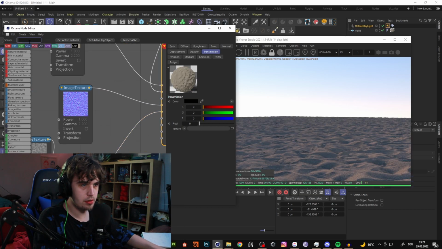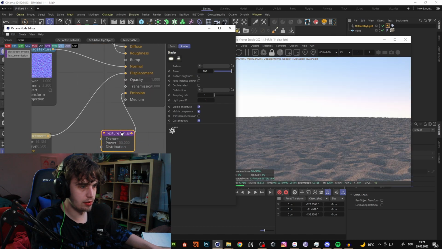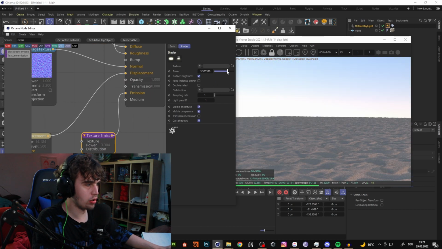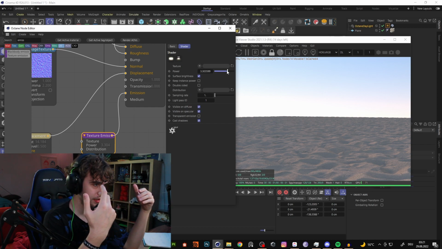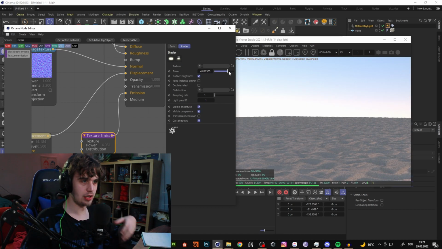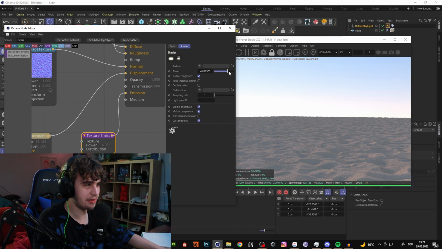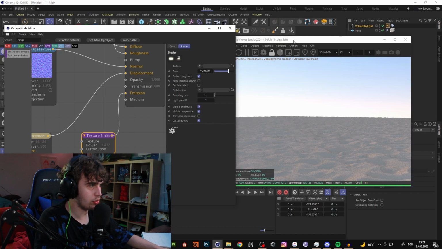And the emission channel is telling the render engine how emissive or glowing and shiny the material is. So you can use it for something like a light, or something that has light, and it's just like a light source that you can use on your texture.